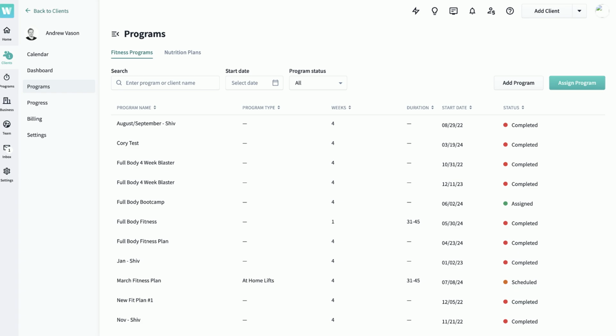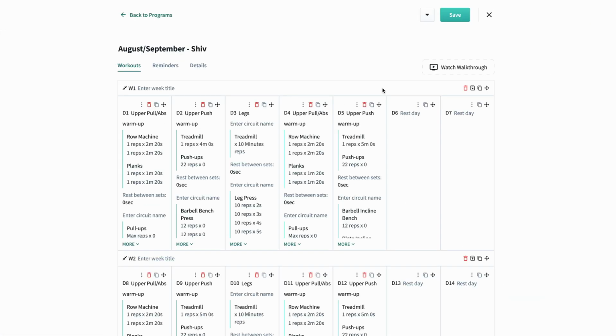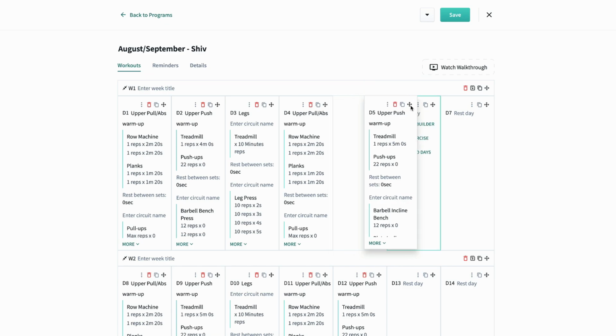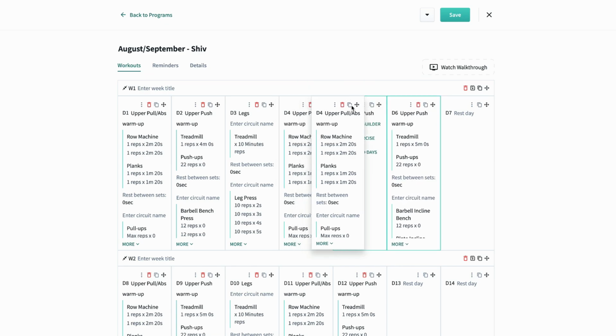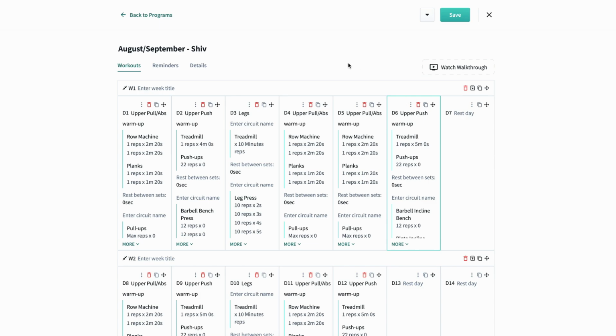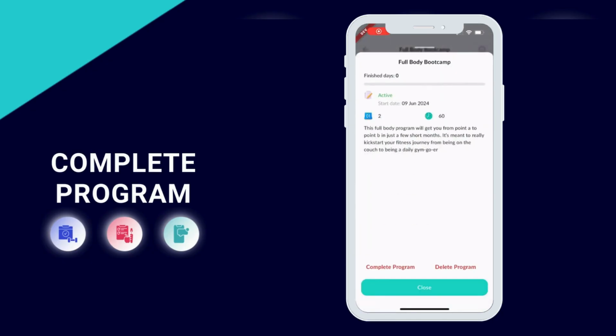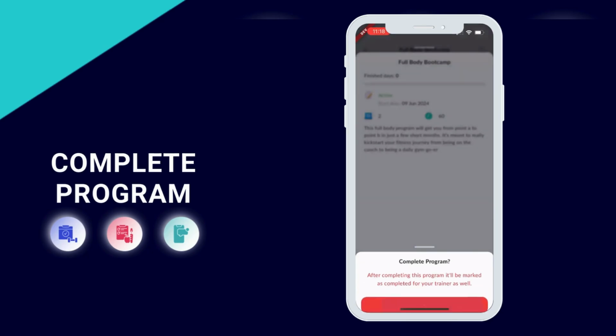The Client Plans section will be a basic breakdown of what nutrition plans or fitness programs your client has been assigned. Look for the green Assign label to know which plan is currently active. If you want to delete or move around days in your client's program, we recommend doing it here from the plan instead of on the calendar. And if you have a new plan scheduled, all your client needs to do is push Complete Program in the app for the next program to start. Or you can do that here.